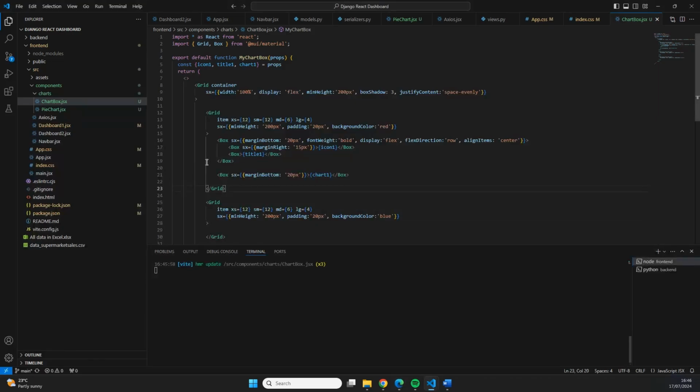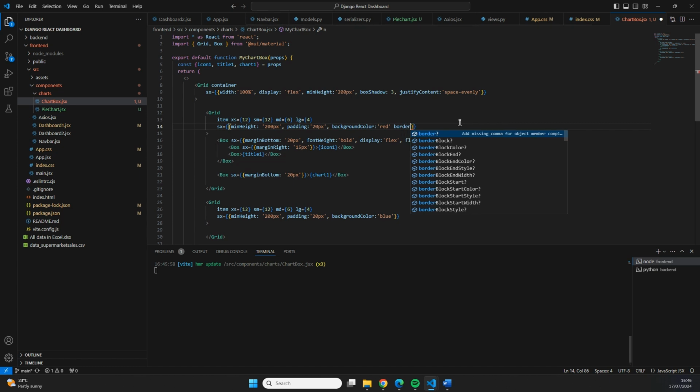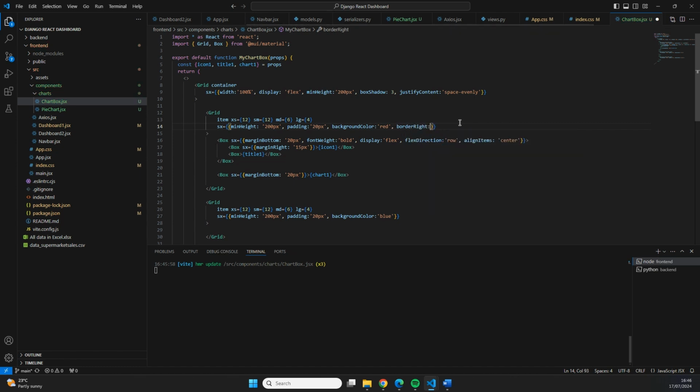And for this whole item, we can add some border on the right-hand side. So we need to apply that to this grid right here. And to do that, we can just say that we want to have border right. And then we need to say what style it needs to be. And we can say that we want to see 1 pixel. And I can then say the word dotted.